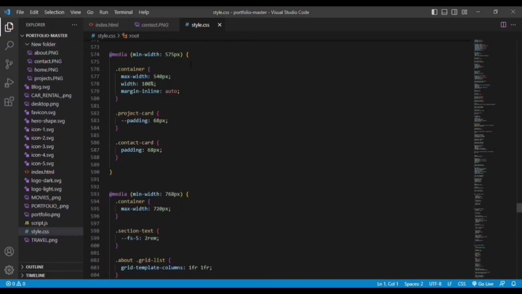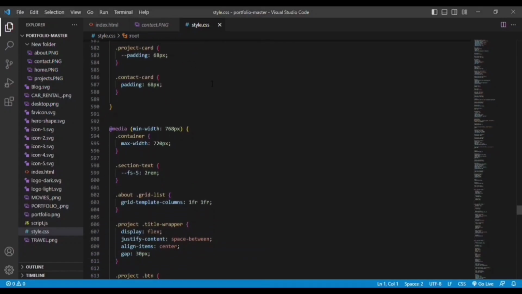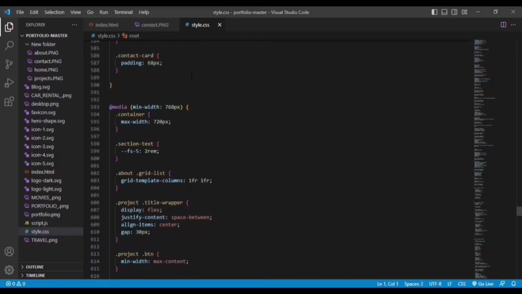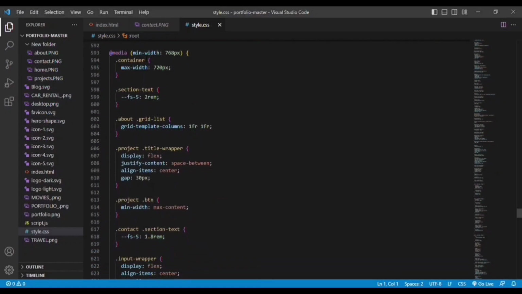Minimum width is 575 pixels, so for 575 pixel and above screen size these values will apply. The maximum width and margin inline. Then for the project card, padding is 60 pixels, and contact card padding is 60 pixels. You can see this minimum width is 768 pixels. It is for 768 pixels and above, so for the desktop version also it will apply.